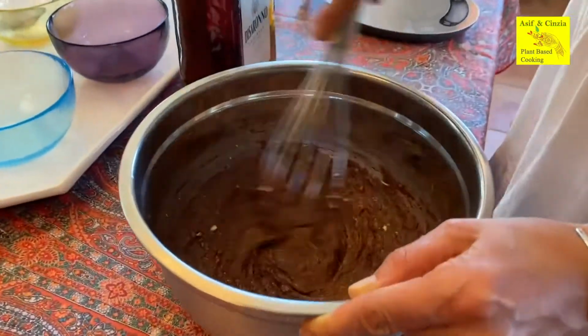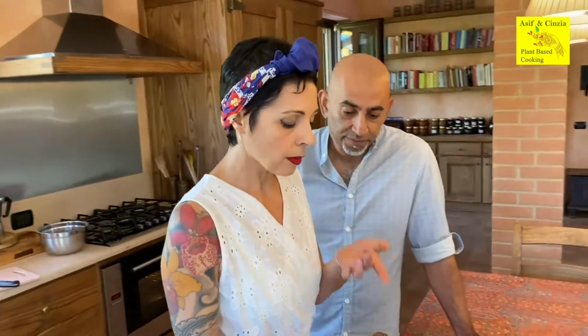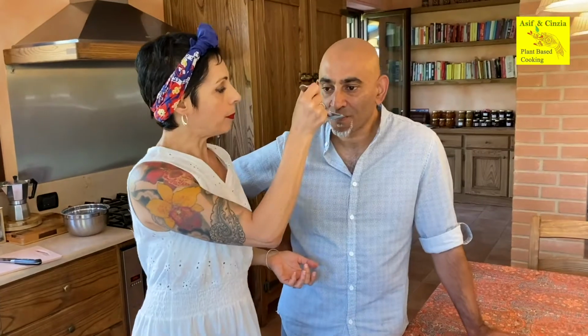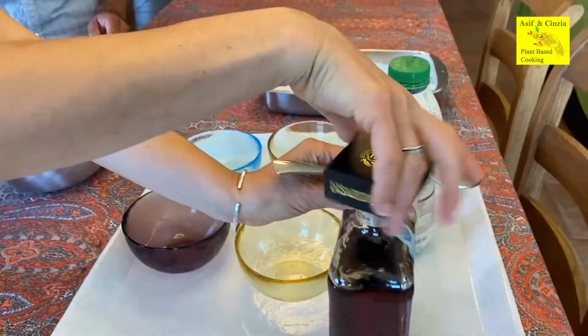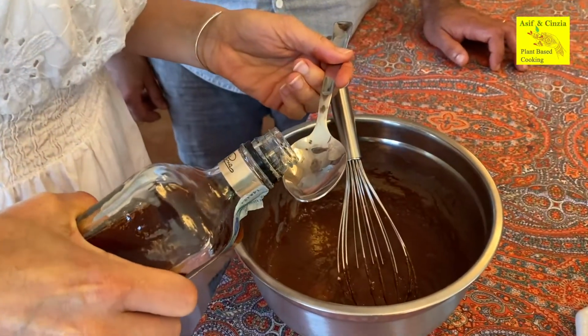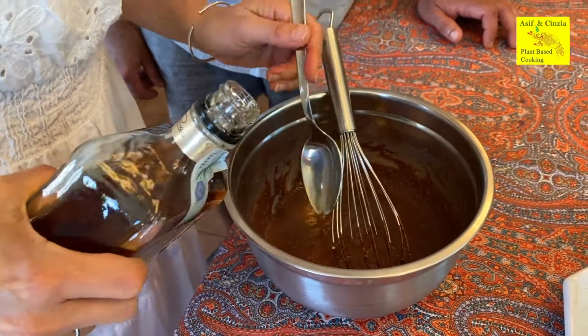Smells really nice. Is that okay? I think it's nice. Maybe we can add a little bit more of the liquor, so it gives a little bit more almond taste. A little bit more of a punch. And one more spoon. Yes.